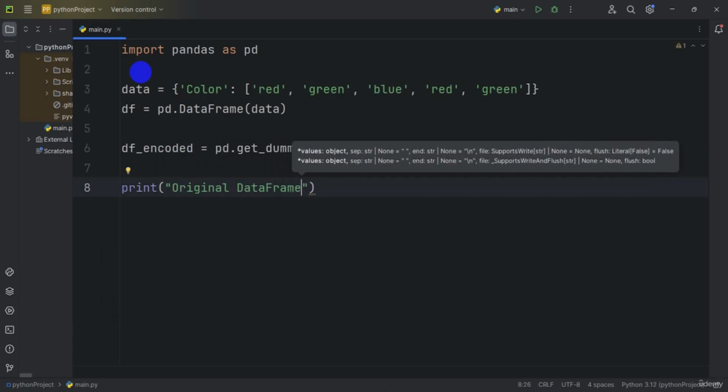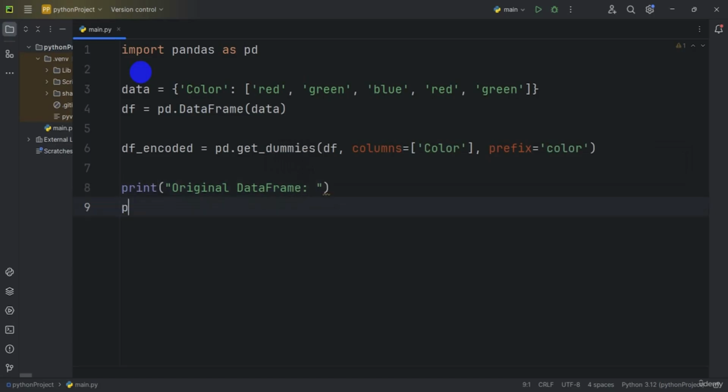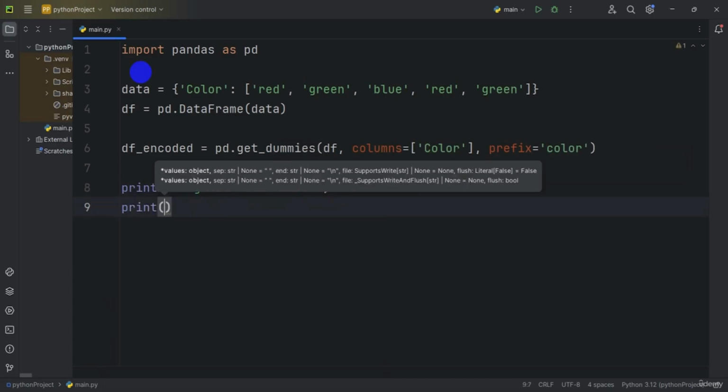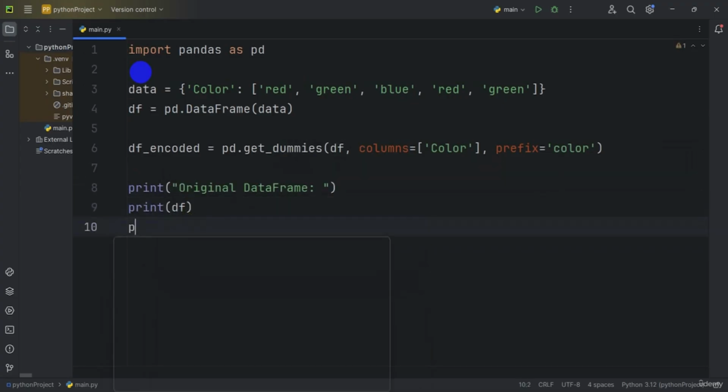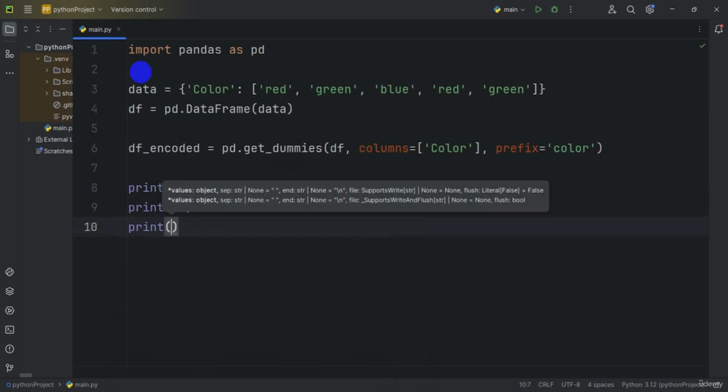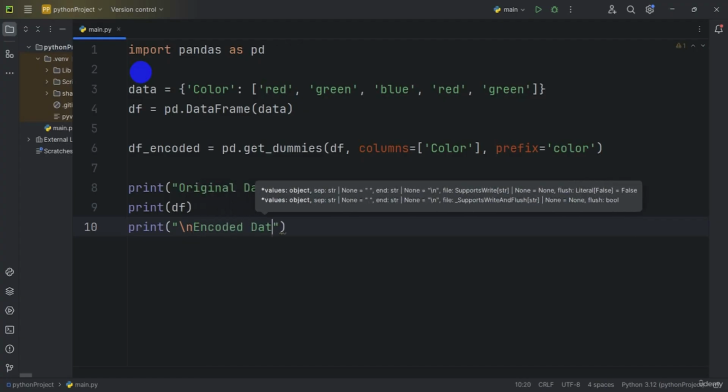Then I create the print for df. Going to the next step, here again create a print for a new line inserted, and the encoded data frame. So this one is perfect.